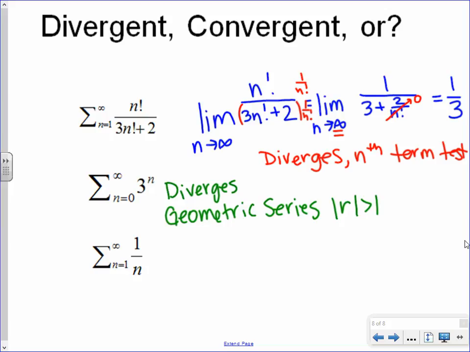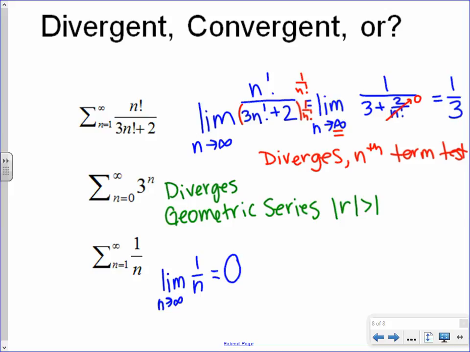Okay. So the first thing I want to consider is the limit of our sequence. The limit of our sequence is 0. That is a good thing, but that doesn't tell us anything. Okay? If it wasn't 0, we would know for sure that it would diverge. If the limit is 0, that theorem tells us nothing. The nth term test is not helpful here.